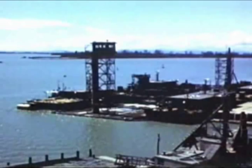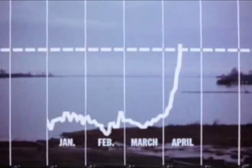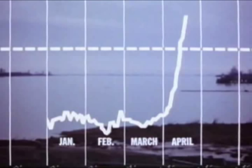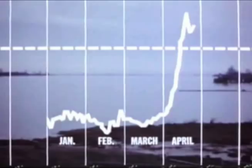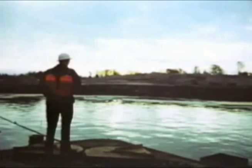Precious days have slipped by, but the element is ready. Now, what of the river? In the last hours, the river has risen steadily, past the danger line. But it is not yet in full flood, and is actually dropping slightly. The time is now. Crews hurry to their stations. The sinking rig is making its longest trip with the least time to spare.